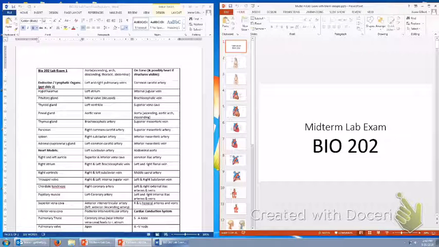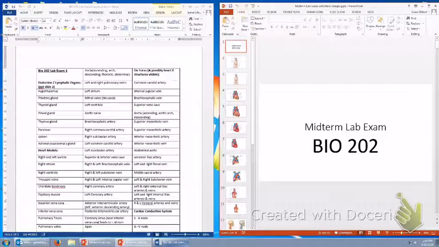But what I would advise is you take out the document, this Word document right here, and I'd put it side by side. Think of that document as like a list of everything you need to know. Now, on the lab exam, you cannot use that document for spelling purposes. You have to be able to spell the words correctly, or I'll give you partial credit for incorrect spellings, but that is kind of like a word bank. Everything on that list you've got to know. There are some things labeled in the images that you don't have to know. So think of this Word document as everything you've got to know.